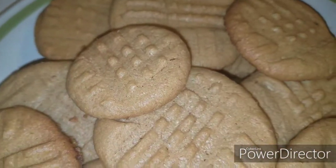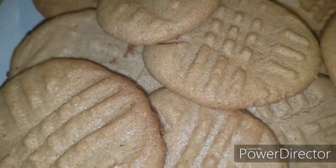Today we're going to be making these super simple yet tasty three ingredient peanut butter cookies.